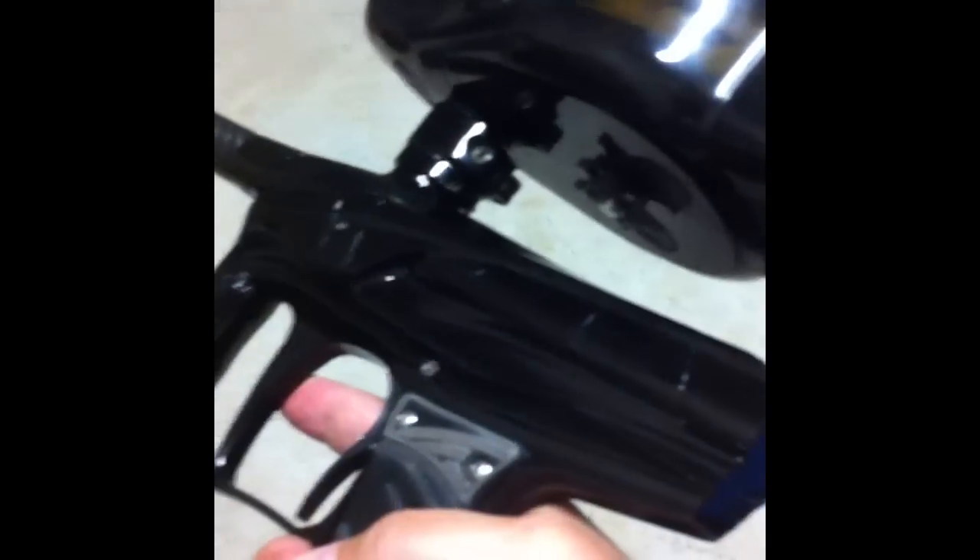I'm really impressed by the way this gun shoots — let me shoot it now. I've got some reballs and a Deadly One fiber barrel with a 682 aluminum insert. Whatever I chrono to with this barrel, insert, and reballs, that's what I'll be shooting when I use paint. Let's air this gun up, turn on the hopper, and shoot a couple. Works great, shoots great.